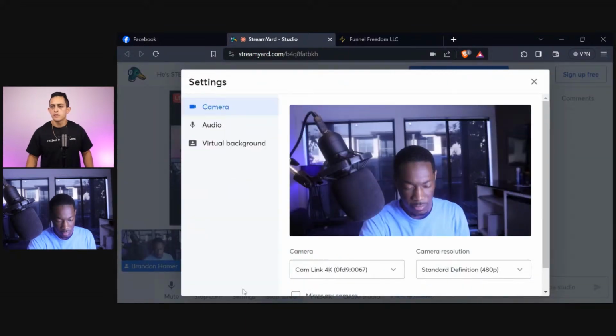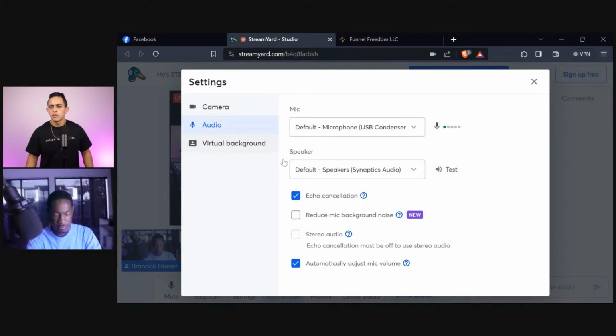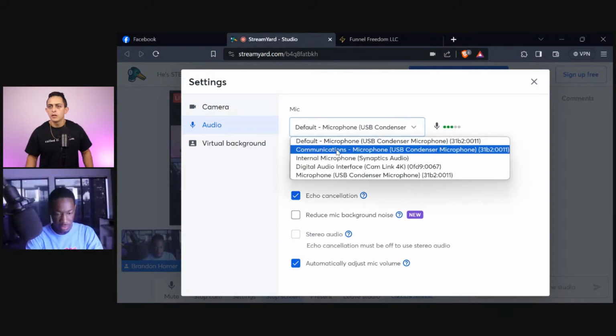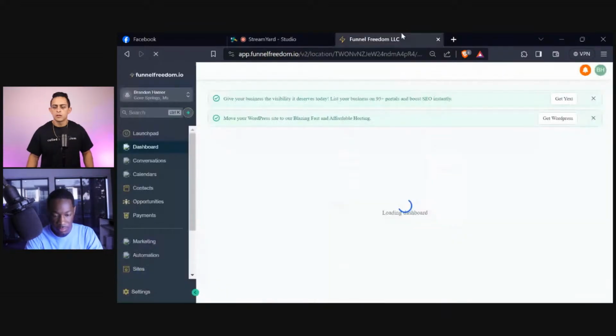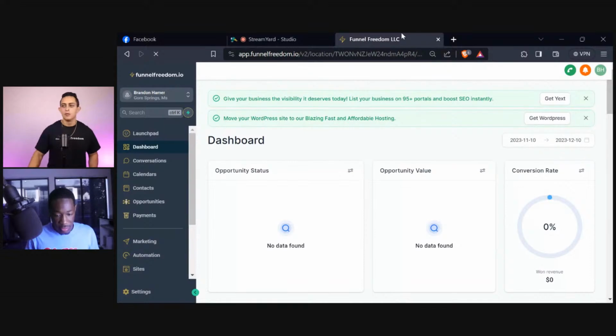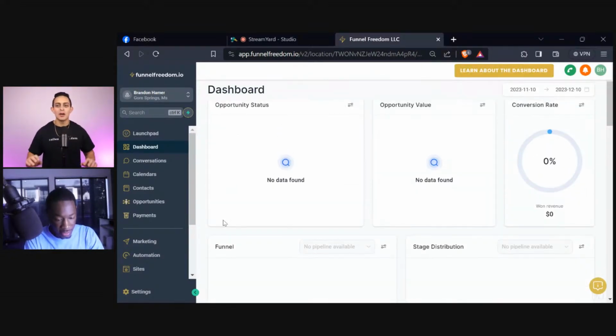Settings, audio. Yeah, that's what it is. Hello? Is it better now? Yeah, way better. Cool, man. Okay, we can all see your screen.